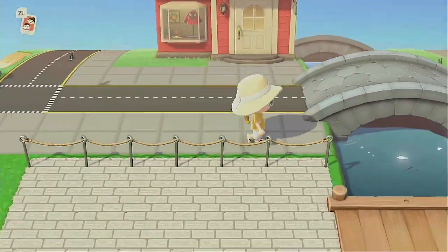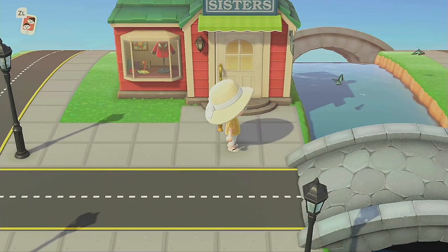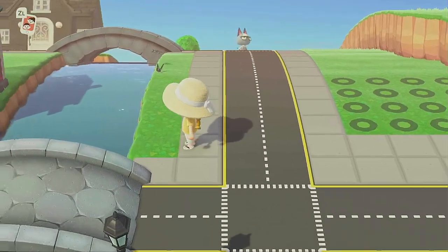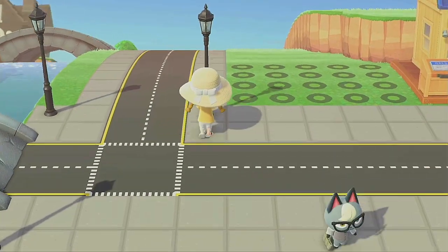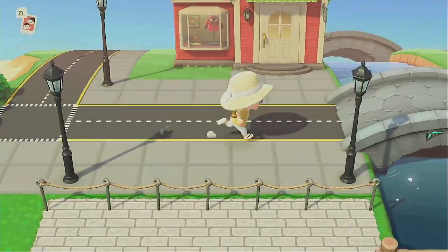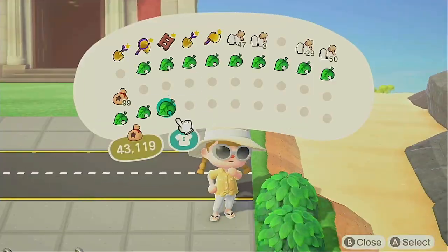So where the lamps are gonna go, I want to have this really good, beautiful, straight all the way down the island kind of a look. So I'm trying to decide where they're gonna fit. And you can see here, if I wanted one tucked in, I'm adding a little bit more sidewalk and just kind of tucking it in place. And I realized that I have some of them right next to the road and some of them back, and again, I want them to line up. I want them to be straight, so I'm just kind of fixing that a little bit as I go.